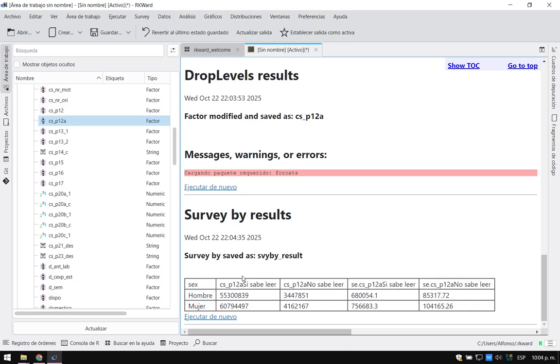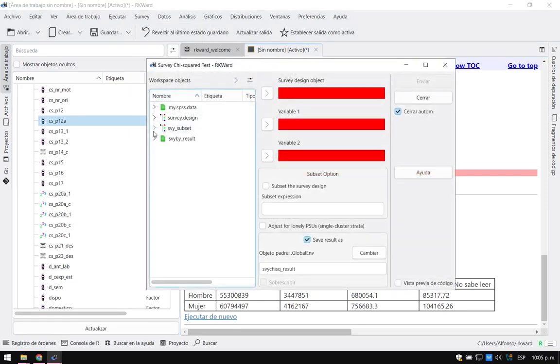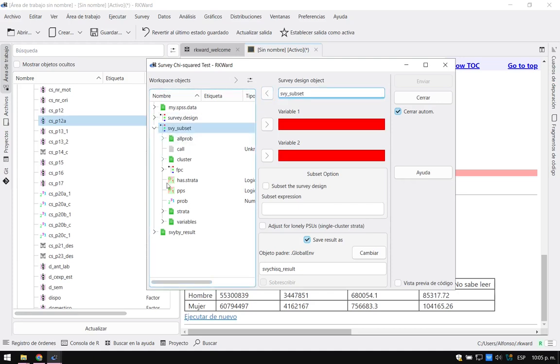Now that we have these two variables, we can now calculate a chi-square test through survey. For example, chi-square test, we can select the subsetted object.